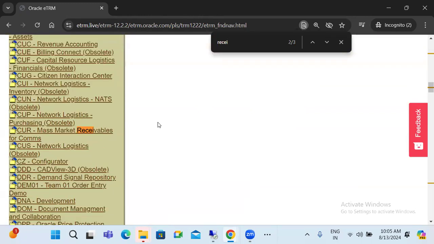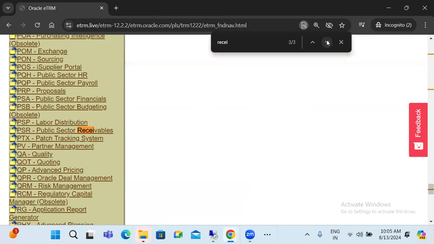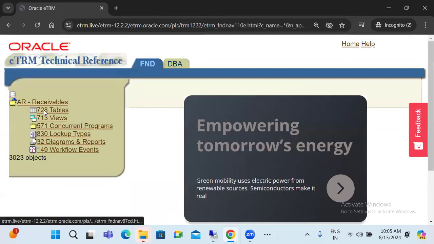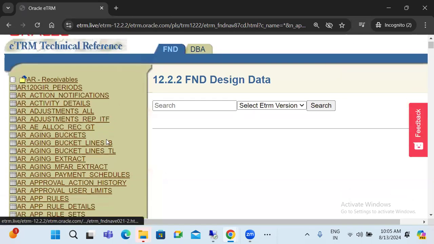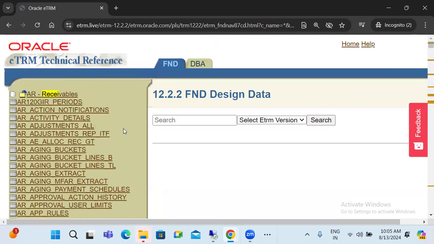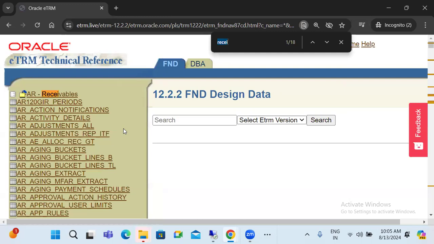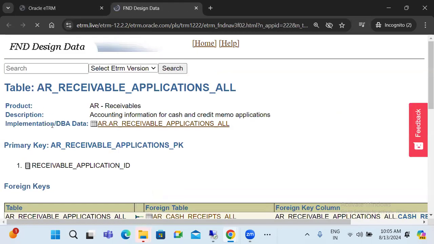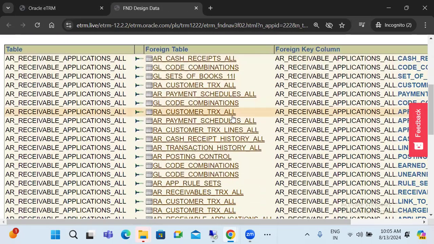See, these are all the tables. Now, applications, this is the table name. Every table will be listed out here, and you need to check the join condition.